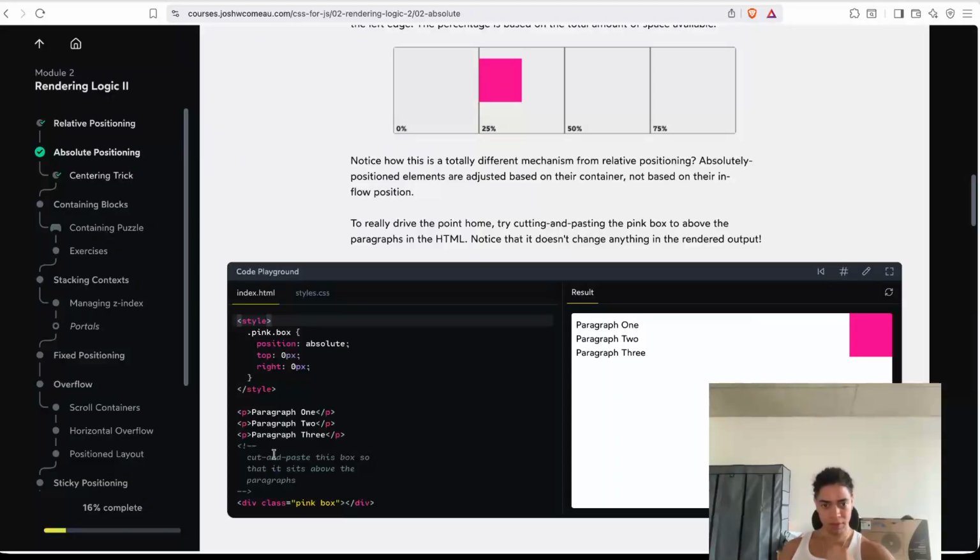Cut and paste this box so that it sits above the paragraph. So I can say it's relative, and it's going to follow the normal flow. That makes a lot of sense.